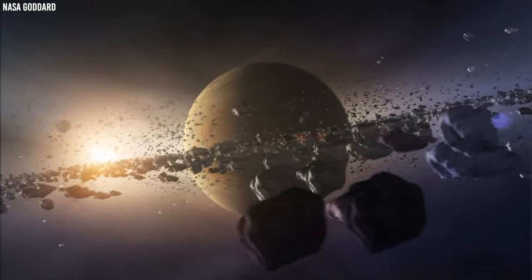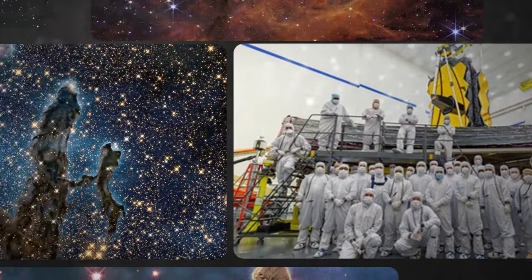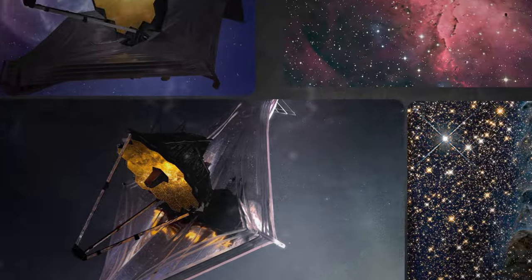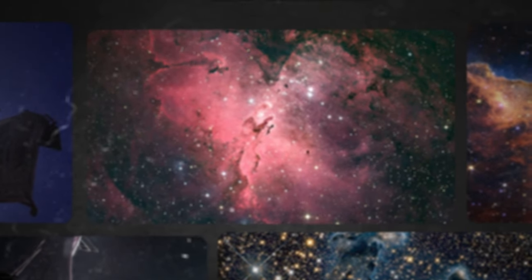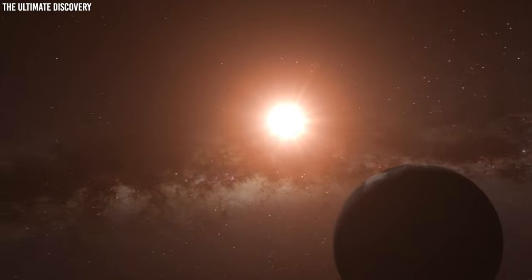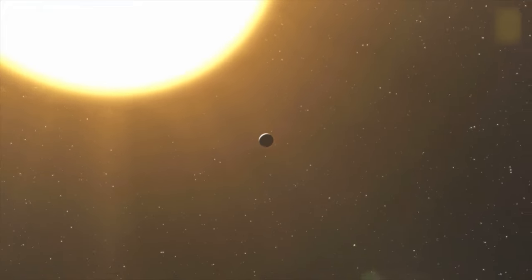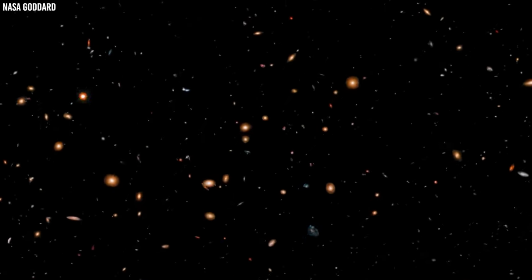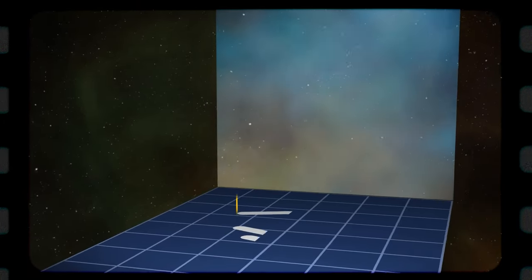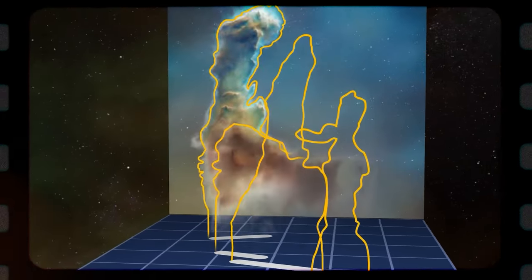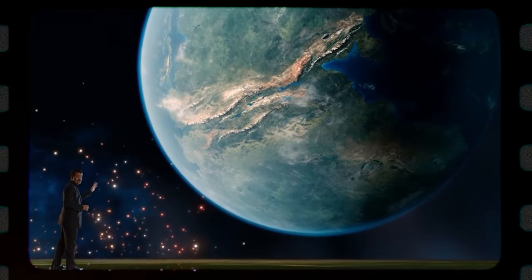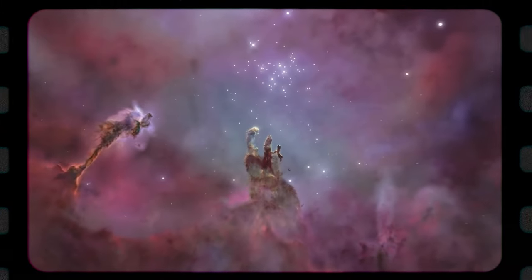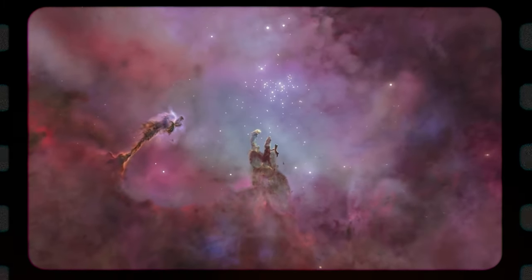One reason why this finding by JWST is considered a big win for astronomy is the distance of the exoplanet. The planetary body is a hundred times the distance from our sun to the earth. Data have shown that this planet is much farther from its host star than any other planet in the solar system. So, we can understand why scientists are so hyped about this discovery involving a planet that can be called a colossal giant. It is very massive. It's about 12 times the size of Jupiter. Any time we think we have seen it all as regards the James Webb telescope, the 10 billion dollars telescope keeps proving us wrong.